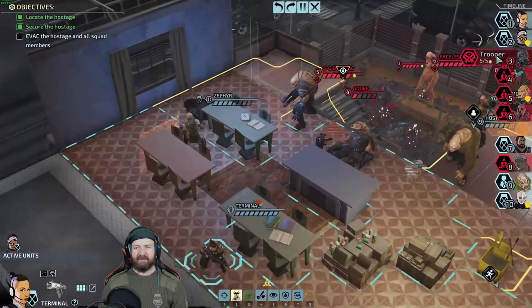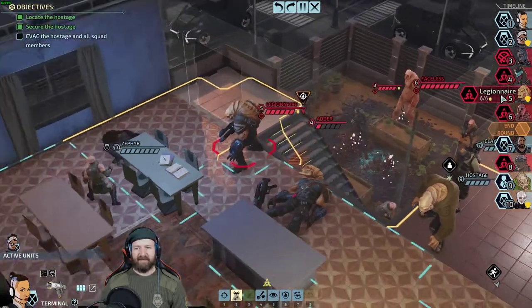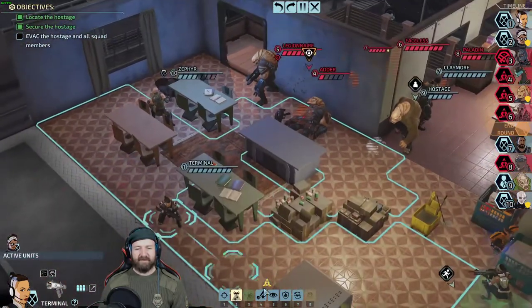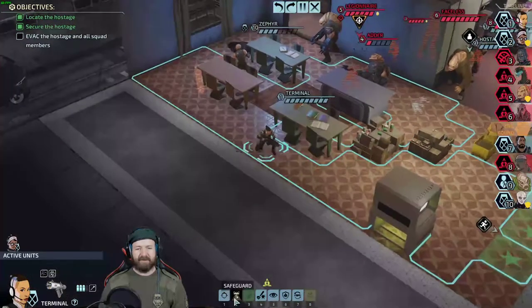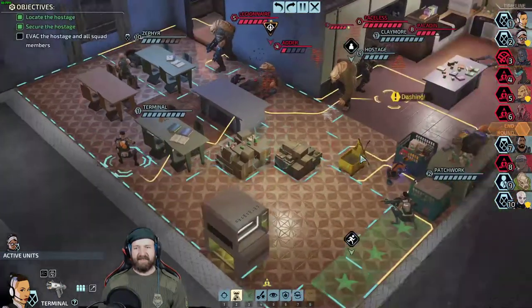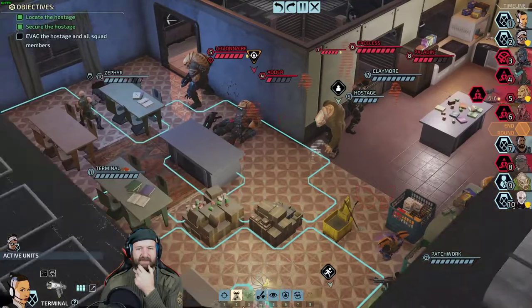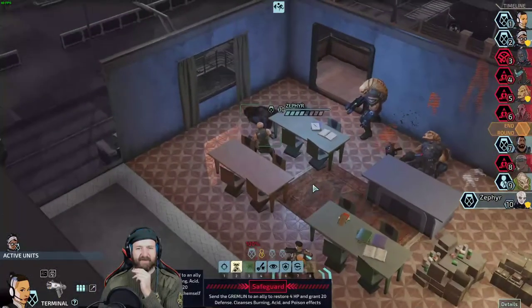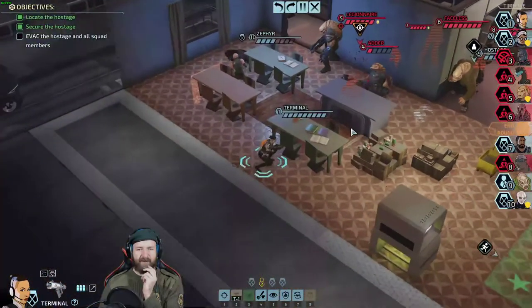This Legionnaire, okay, so it's the Trooper next, disarmed. Adder who can run up and bite someone. Legionnaire. That Legionnaire could do some real damage. He can do up to 6 points of damage, and we've got 5 on the hostage. What if he runs up and shoots the hostage? Can't have that.